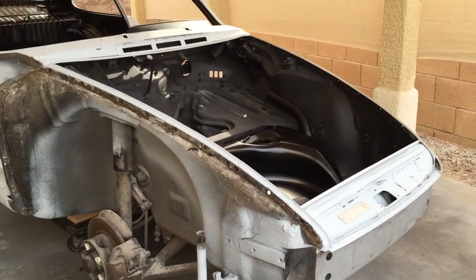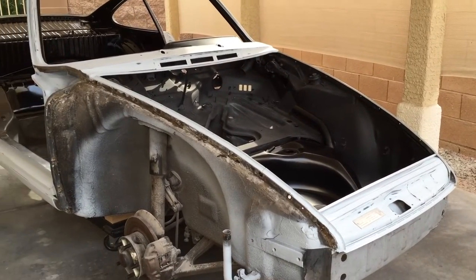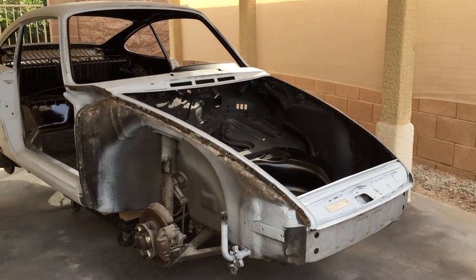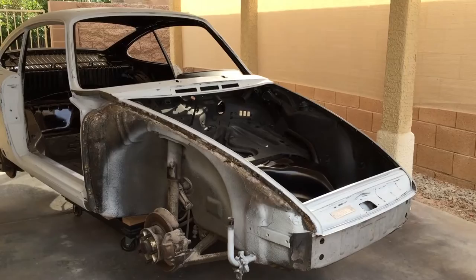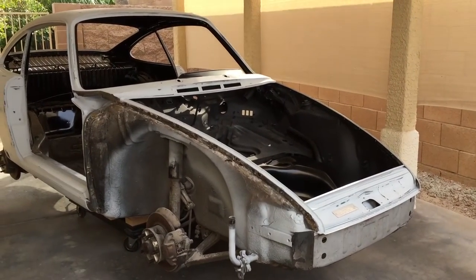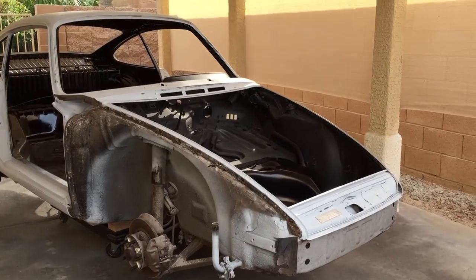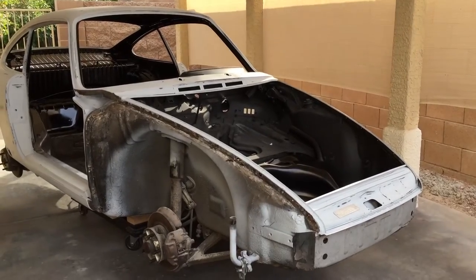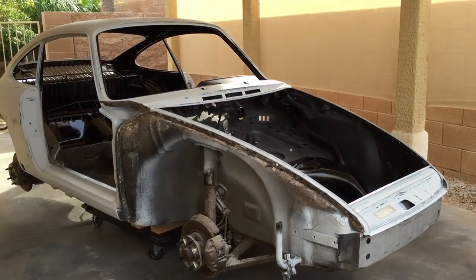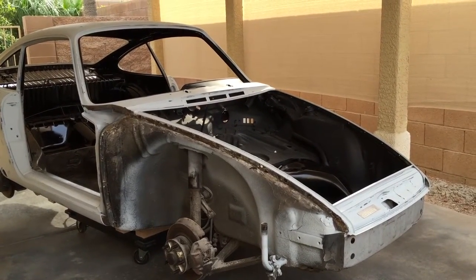I just wanted to close up today. I've had quite a few people contact me since I started uploading videos on this project, inquiring whether I would sell the car, what my intentions are, do I know where to find a car — things like that. So I thought I would just give you my thoughts on what to do if you're looking to buy a car to restore and how I would go about it. Hagerty kind of defines your restoration project as a level one car, level two, level three, and so on. With this restoration, we're trying to achieve as close to a level one as we can get it.